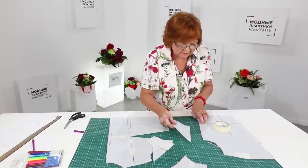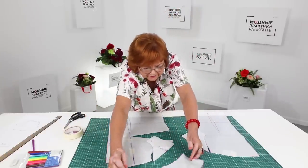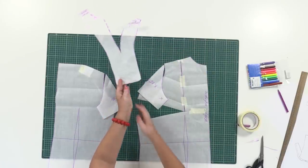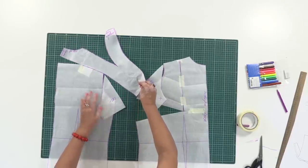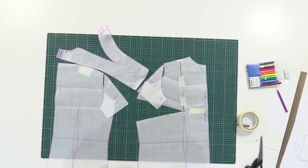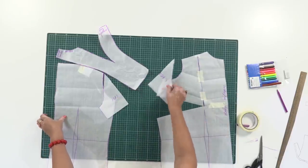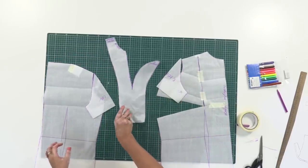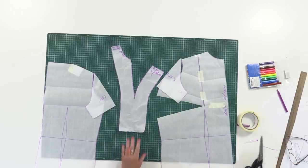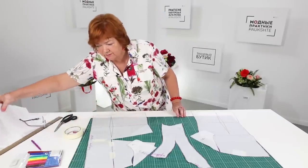The front, the back, here's the yoke, is going to be stitched this way, to the front and to the back. This is how the pattern looks now. The front, the sleeve, the back, the sleeve, and this strange detail. Just have a look at it. It is the pattern for the top, the center part of the sleeve. Let's have a look at the sketch once again.